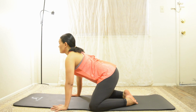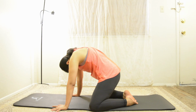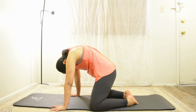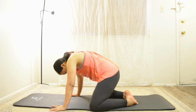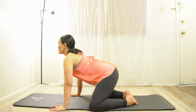Inhale, coming back into cow pose, and then exhale as you return to cat pose. Repeat 5 to 10 times and then rest by sitting back on your heels with your body upright.